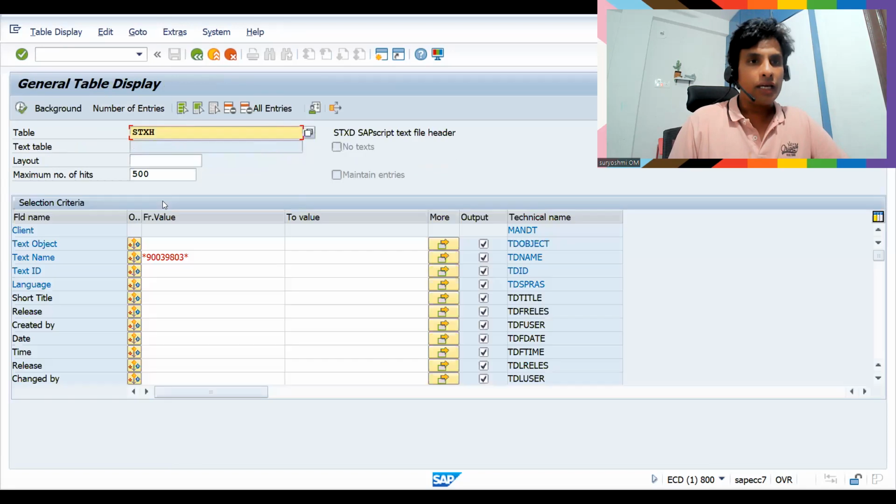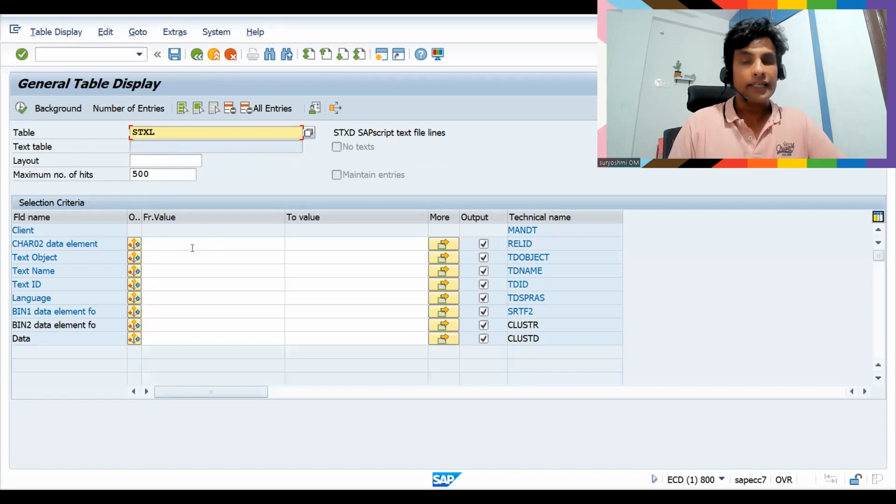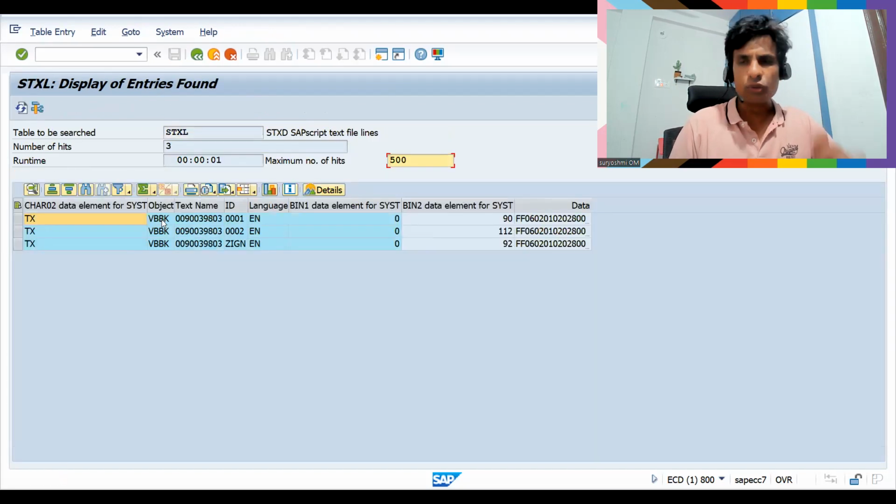And in the same story, STXL: line level, item level, you can get it. Just copy this one and put it here in a similar way with a star. When it is an internal table, it is with a prefix of double zeros. Sometimes a prefix and suffix will be there; that could be the reason. If you are passing and you find the right table, just pass an asterisk. You can see this is VBBK, and the item IDs are this.